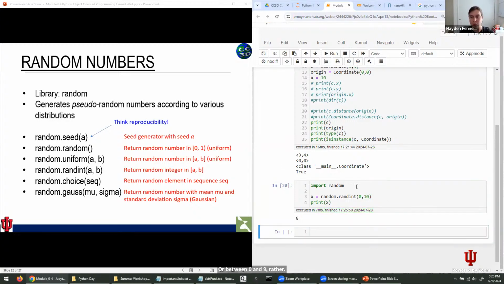But you do have to import random first, although I think sometimes in Jupyter, some of these things are automatically imported. You can also use a random seed, so you can create a seed for your random generator that will give you the same random numbers each time if you're trying to test something or you want your simulation to be reproducible. There's a couple other options here. So the random library is worth taking a look into.